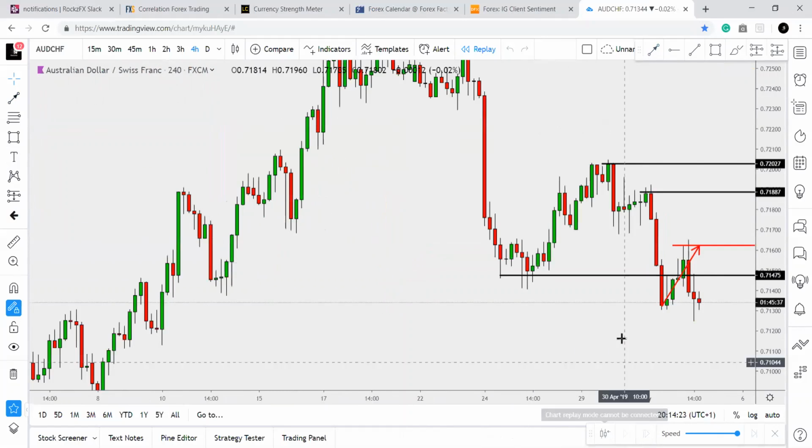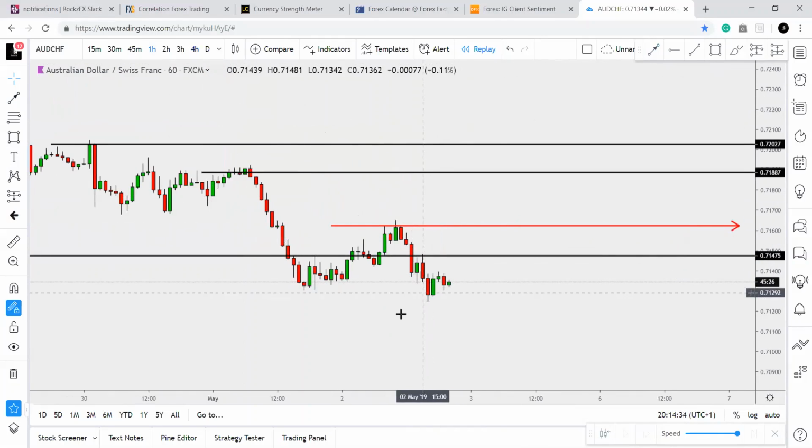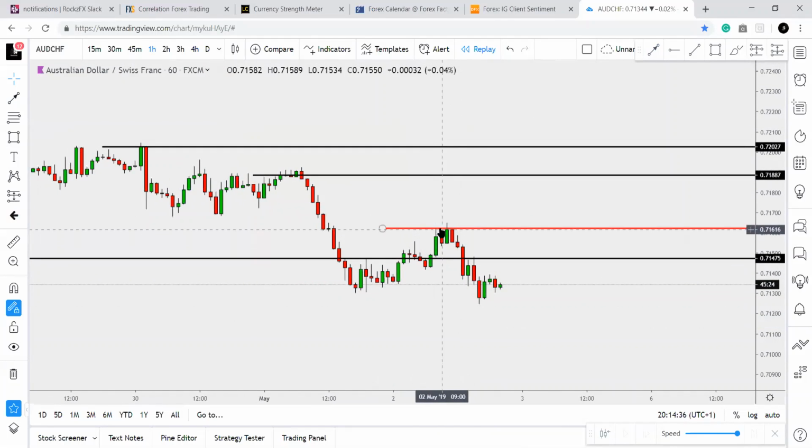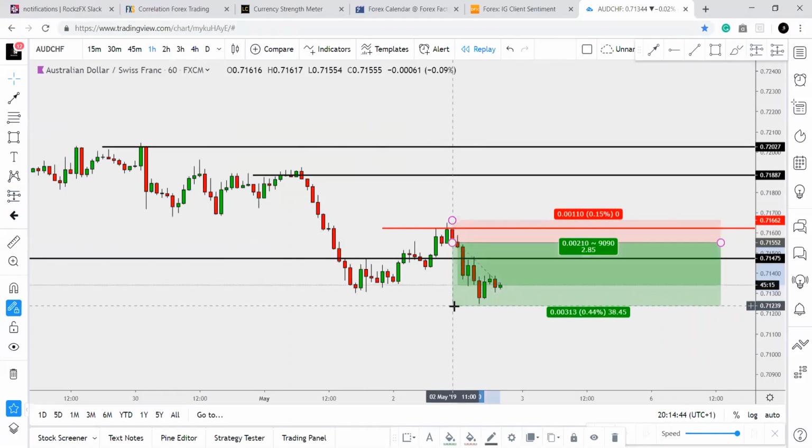And then once we get this pullback, we look for the sells at the areas where we start to see 4-hour candle closes. The next 4-hour candles showing signs of rejection in and around this area, using our lower time frame analysis to find these key levels here, sell limit entries or potential entries after these candles, looking for a 1-to-3 risk reward ratio, and that is it, okay?